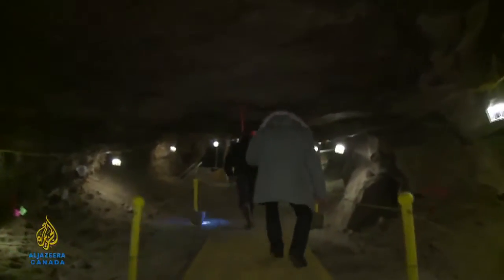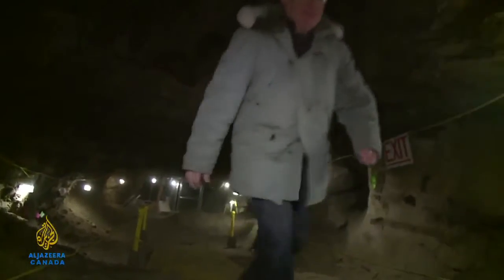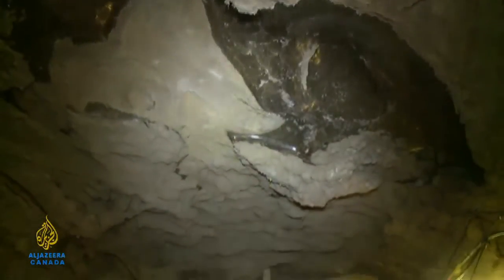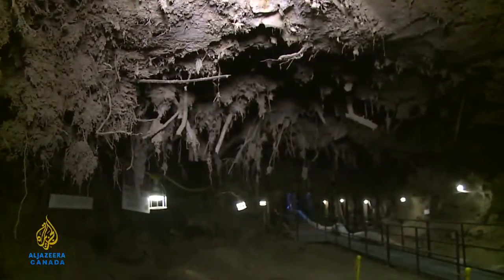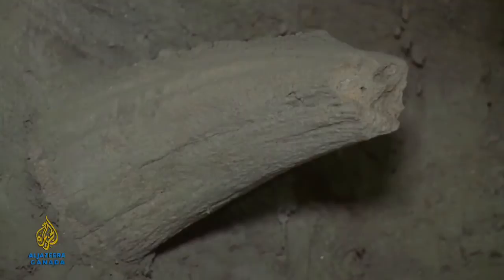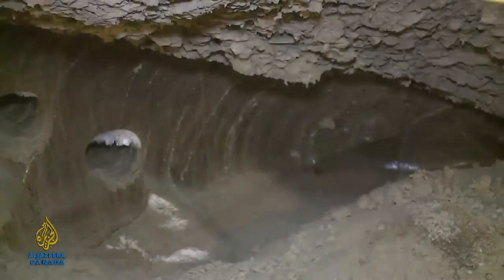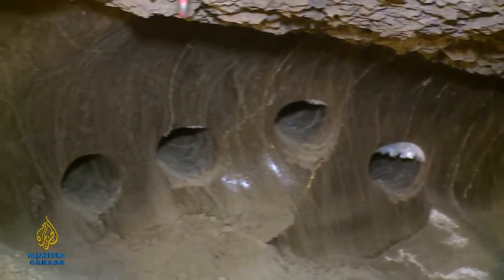How deep are we now? We are 60 feet below the surface. Through frozen ground, a tunnel back in time to when the Earth last warmed up and the ice melted. The ceilings bristle with ancient plants, and along the walls, the bones of extinct mastodon and bison. Once this part of Alaska was a fertile plain before the glaciers rolled in tens of thousands of years ago.